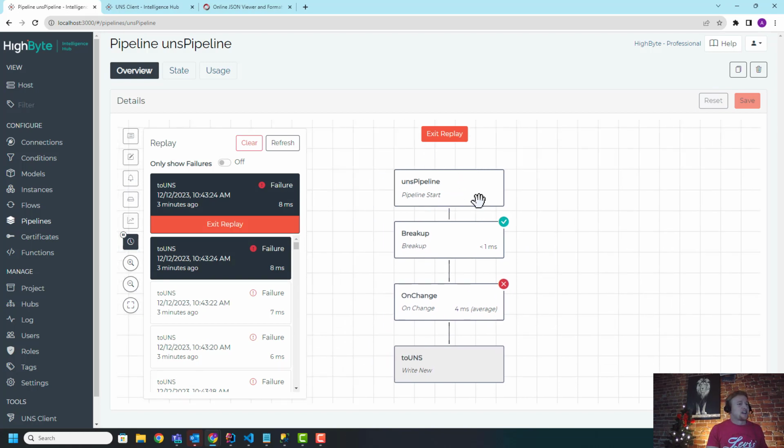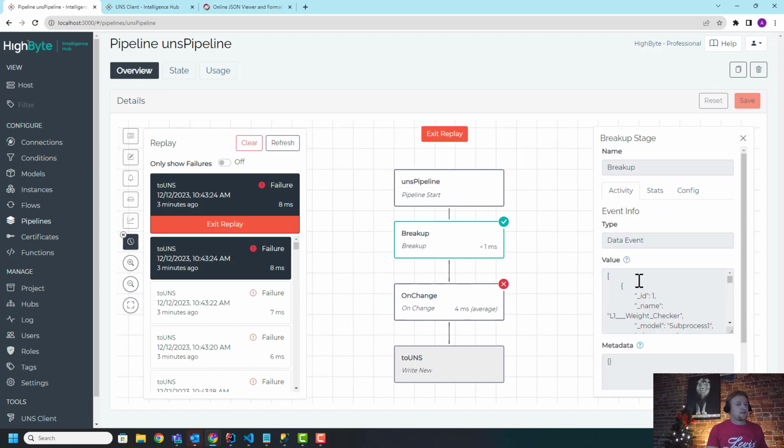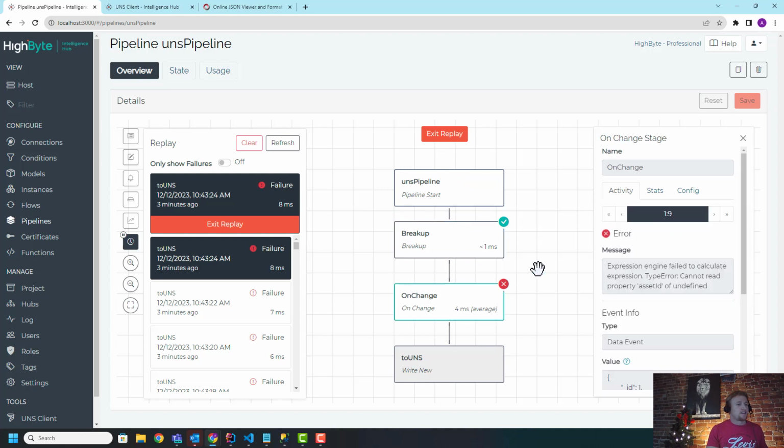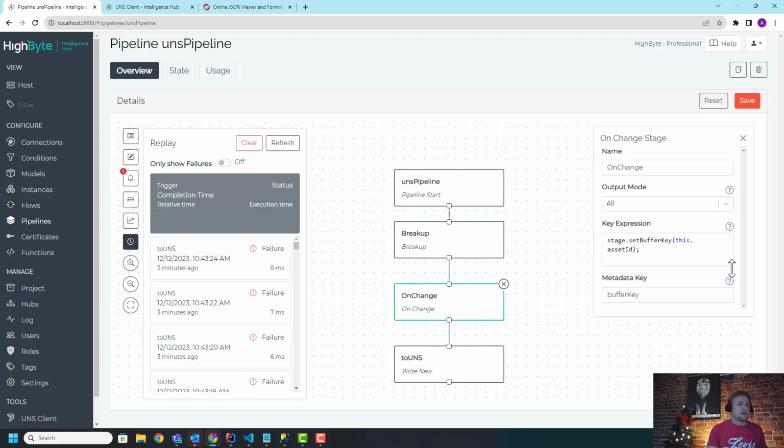This message came in, I did the query, it took less than a millisecond to break up the array into multiple objects. In this case, there's 10 rows, so you could look at each object. Each one of those rows failed because at this stage, I'm using an asset ID that's undefined. Well, that's silly. So let me jump in and look at what I did. I used the wrong syntax. What you actually wanted to do here is event.value.assetID.